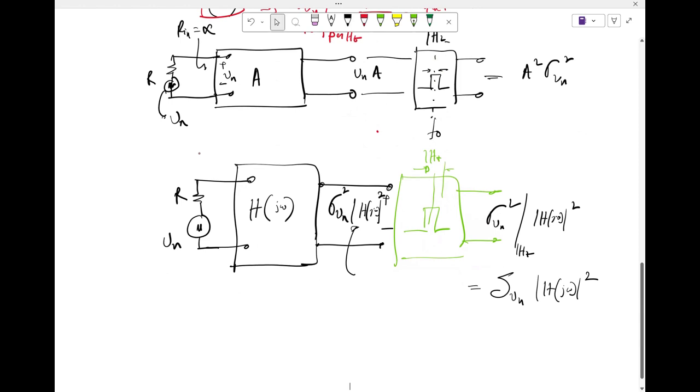Even though the units of power and variance are different, we basically borrow the terminology from communication systems, where when we talk about power, we talk like x squared. We do not really multiply with R or divide by R. So if you have to marry these two concepts, assume that it is passed through a 1 ohm resistor, so whatever the power is, it is equivalent to that. But that's an important distinction to make. Even though we are talking about power, the units are volt squared per hertz or ampere squared per hertz. It's not watt per hertz.